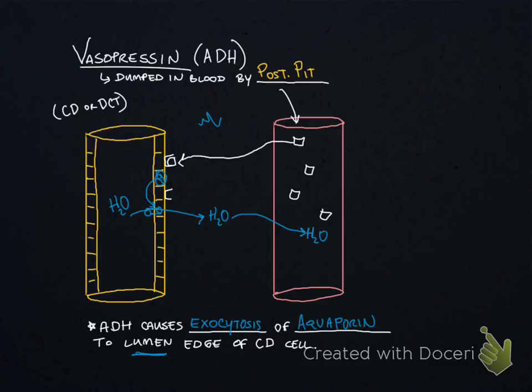Okay, so what does that do to the concentration in the nephron? Since it is the collecting duct or distal convoluted tubule, the concentration in the nephron would be about 100 milliosmoles. If we're taking out water, concentration would go up, right? What about in the blood? If we're adding water, concentration then would go back down to whatever it was.